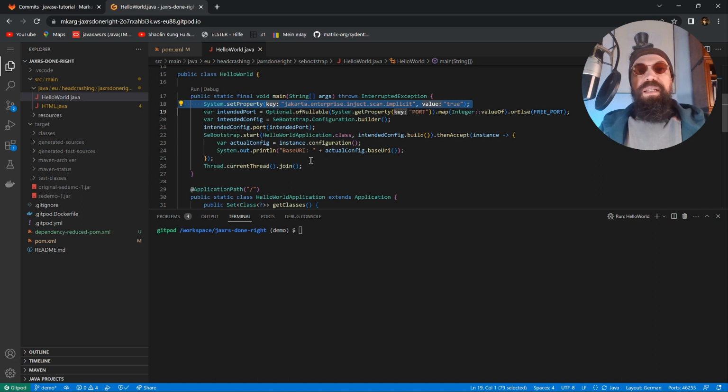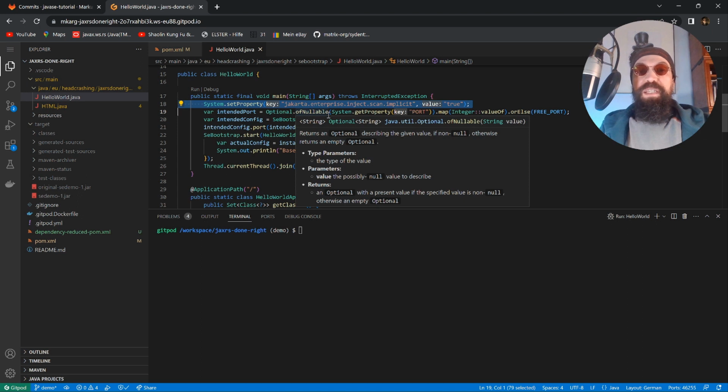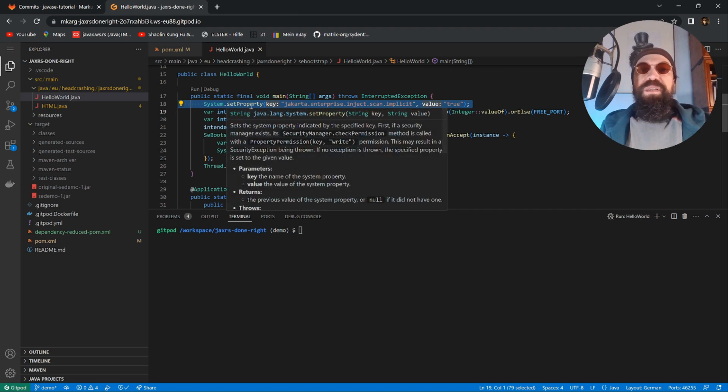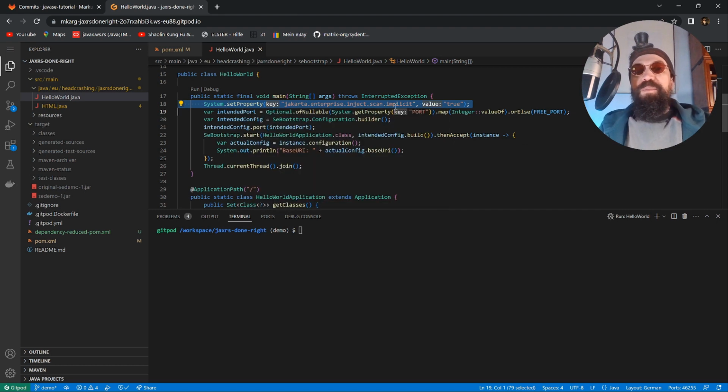And I don't want such an empty file. I think it's a strange idea to have an empty file on the class path. So what I'm doing is another way we can enable Weld, which is setting a system property. From my view, this is nicer, but you also could instead add a beans XML file.